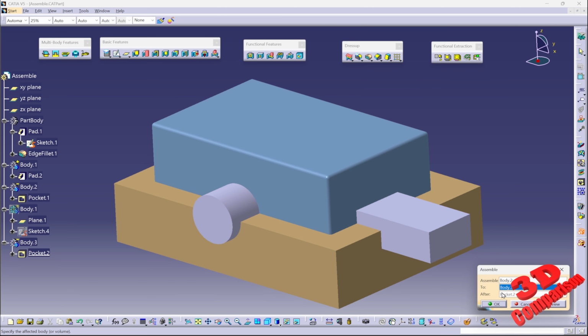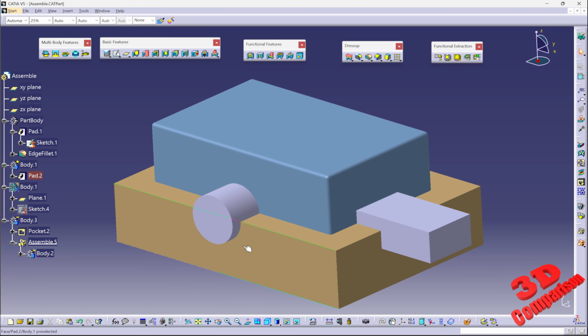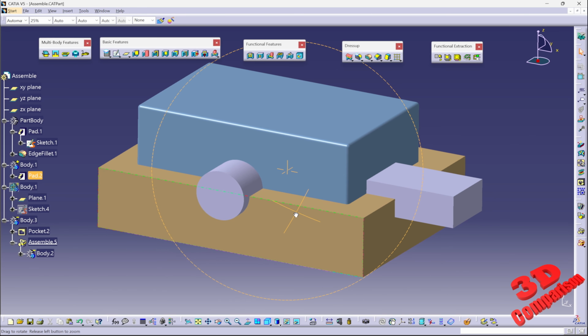And after that, we see over here that this will automatically be added after pocket 2. If I'm going to hit preview and I will hit OK, we're going to have the following assembly over here. Keep in mind that this was now added within part body 3, since this was the last one that was used. And in this case, those were merged together, as you can see.